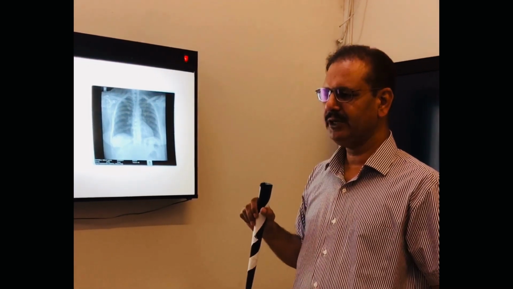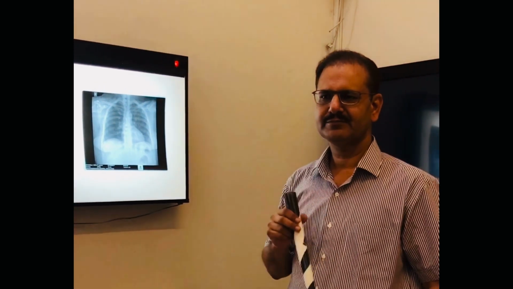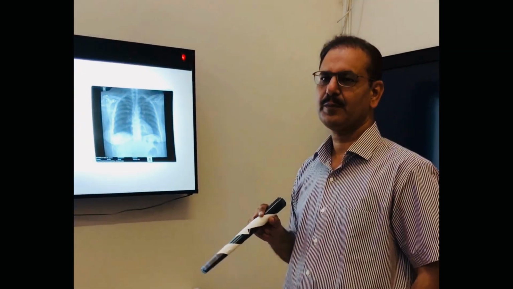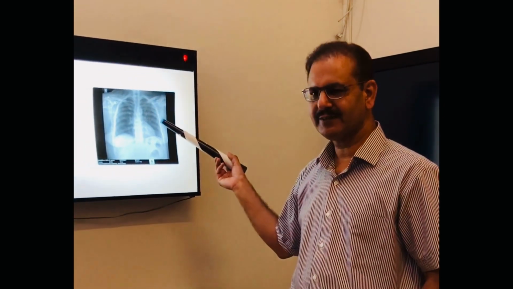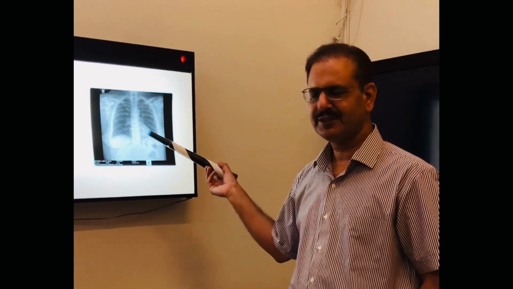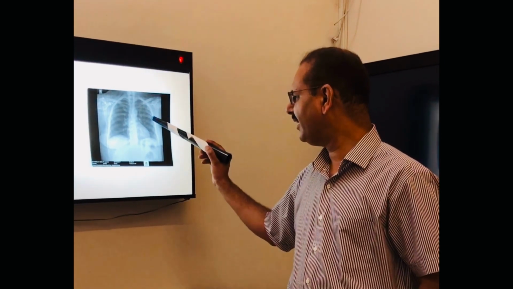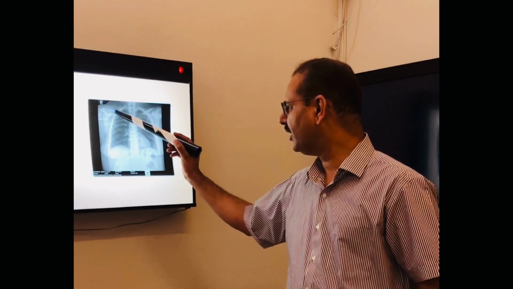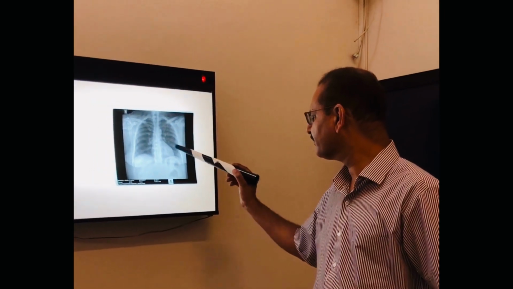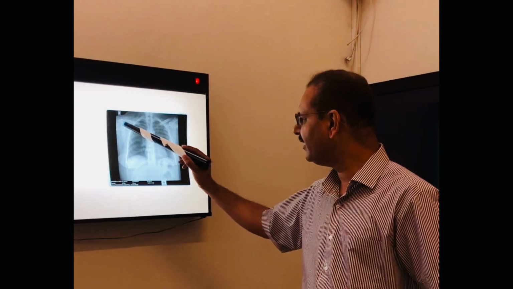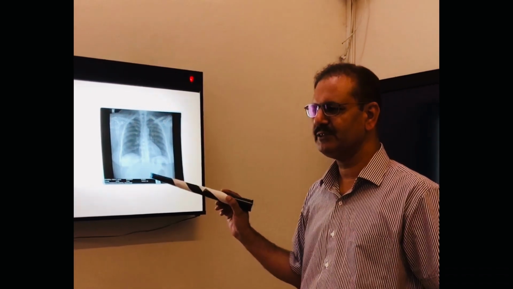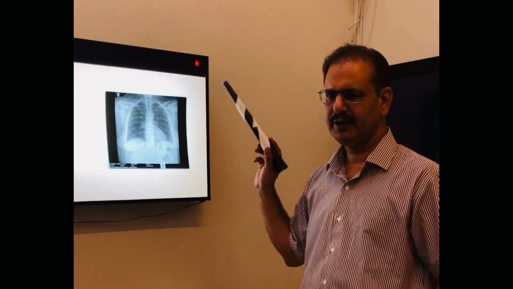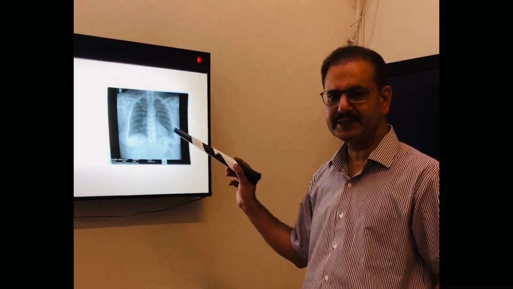Then is B. B stands for bones, because a chest X-ray includes bones as well, and there may be fracture of bones. Bones are the clavicle and ribs. So have a look at the ribs, clavicle and head of humerus. The bones in this X-ray seem to be normal. So airway and bones. Then C.